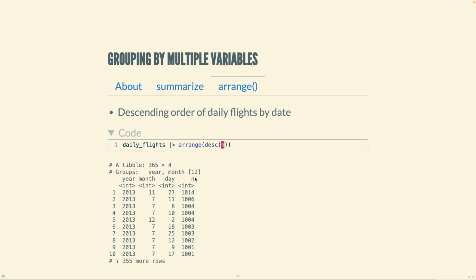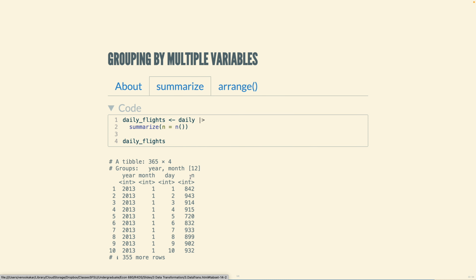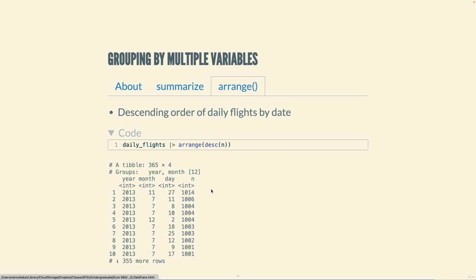N is already available to us here, right? So we're just arranging that, and we see that there were 1,014 flights on November 27th, right? And that was the day, I guess, where flights were most frequently operated.